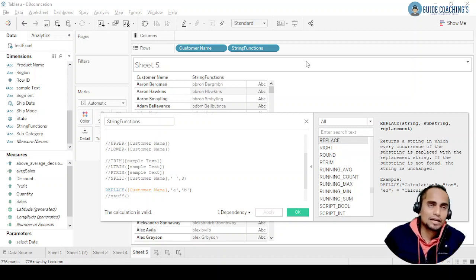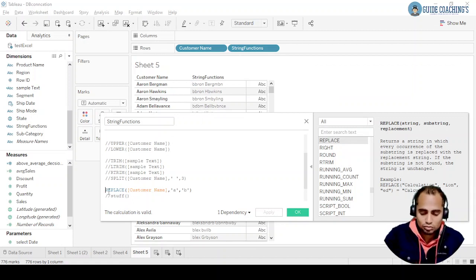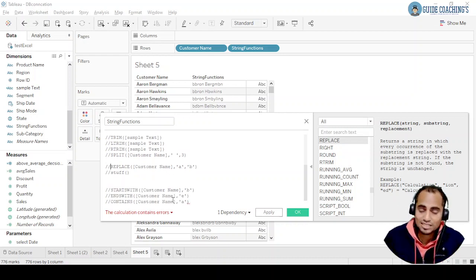I learned this in a very hard way, when I was giving an interview and the interviewer asked me about the replace and the stuff function. My system is old, so stuff is not available in my system, but in Tableau versions from 2020 it is available, so you can use that stuff function and try it by yourself. So the replace function is very good, and you can use stuff as well. Stuff will change the substring with whatever replacement you want to do. They basically work along similar lines.